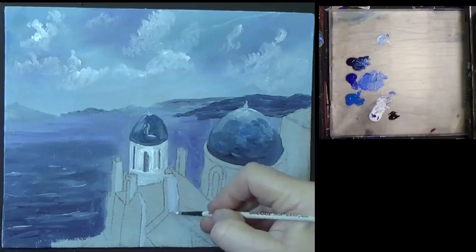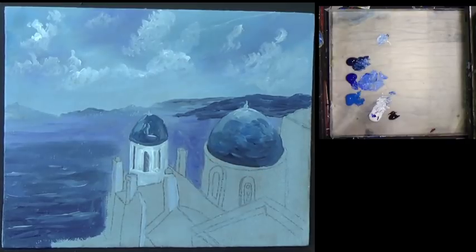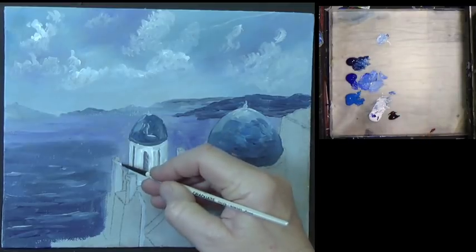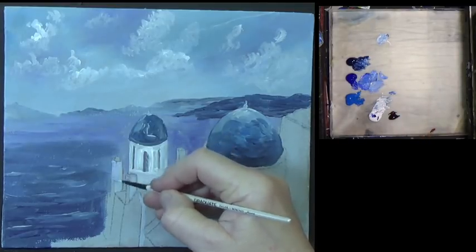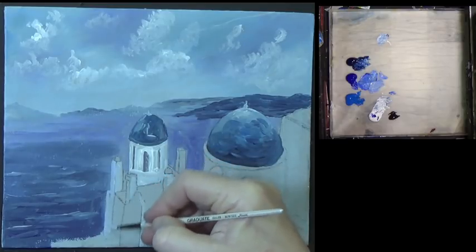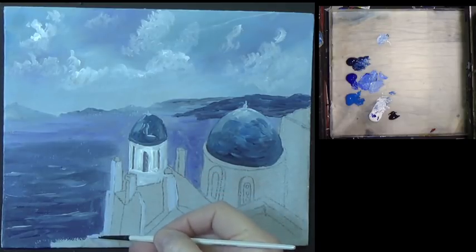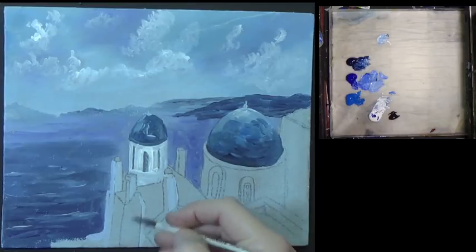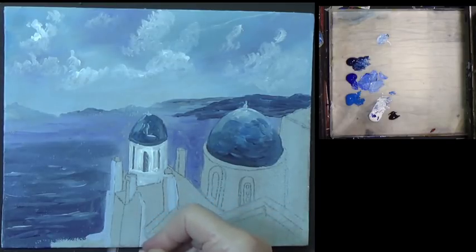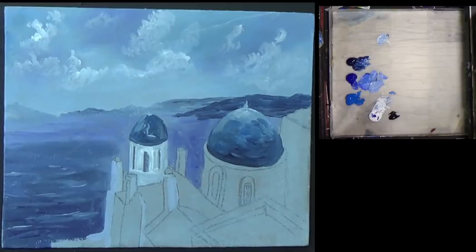Using a bit of cerulean blue now. Bit of cerulean blue and white now, which will. We don't want it too dark. Slightly darker shadow though. There, like that. And then we can bring something across there. Oh, it's looking nice. Let's put a bit more white on my brush.